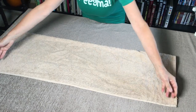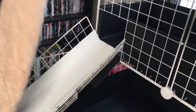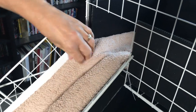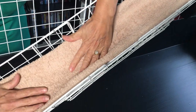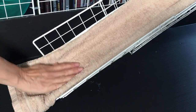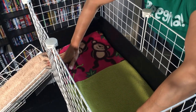Now you need a piece of towel that can be folded four times to make a thick enough surface so there is no problem with your guinea pigs being able to grip. If it isn't thick enough your guinea pigs will slide and refuse to use the ramp. Make sure the towel covers the coroplast. The towel should be at least 20 centimetres longer than the ramp so you can tuck it under the fleece liner in the loft, which will help keep it in place.